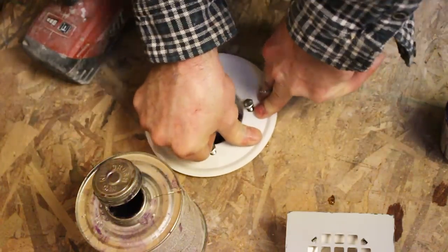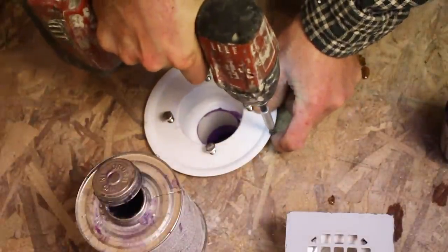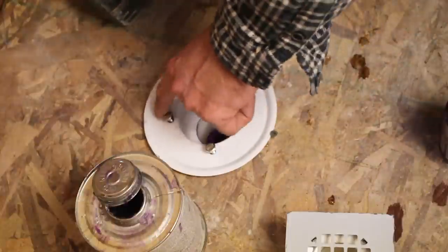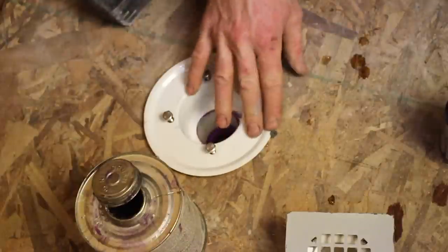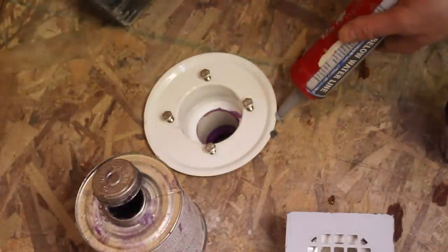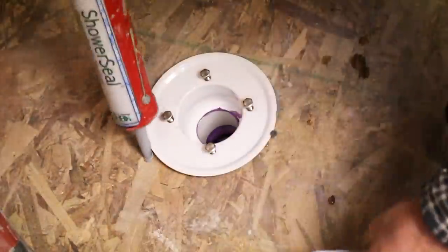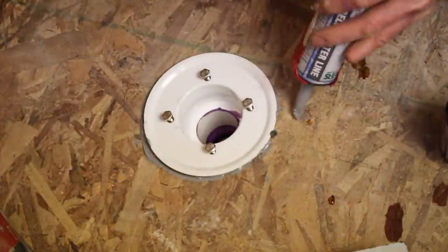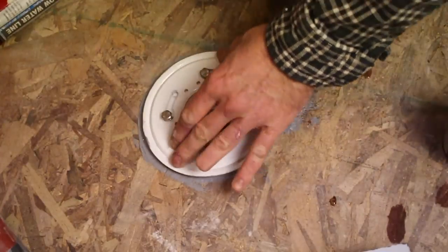So this flange wants to move up a little bit. I'm just gonna put a screw to allow that polyurethane to set. I'm just pinching the edge of this just to hold this down to let that glue adhere to the subfloor. I got a little bit of movement in that pipe that wants to push this thing up. So I'm just using this temporarily until this polyurethane dries. And you can even go around here too if you wanted to make sure this is really well sealed to the plywood. Now the drain's set.